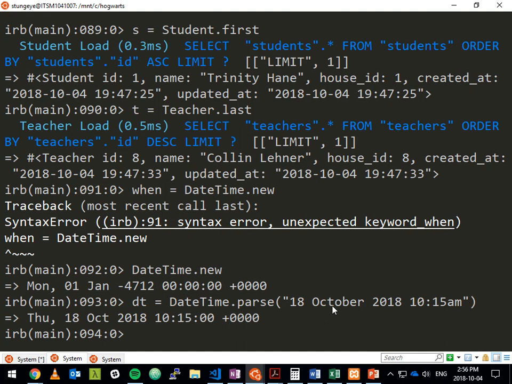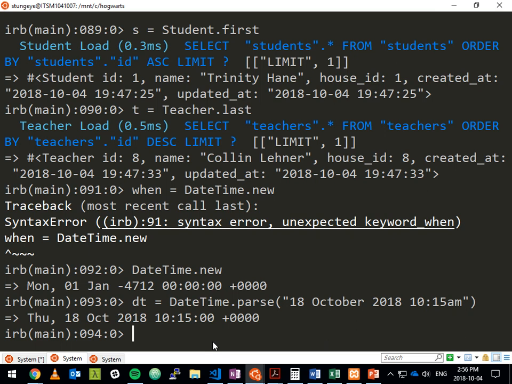Parse understands all different kinds of human writable dates. So this is not the exact format you have to use, but you just have to get something that looks like an appropriate date and time, and it'll parse it out for you. The date class also has a parse, and you can just pass it a human written date, and it'll parse that down properly, and same for the time class. I find it very, very handy to use parse.